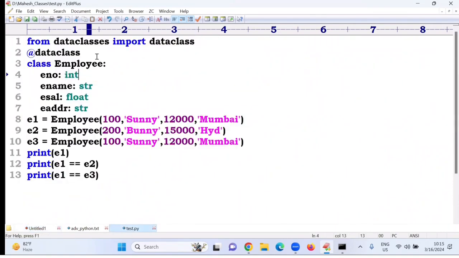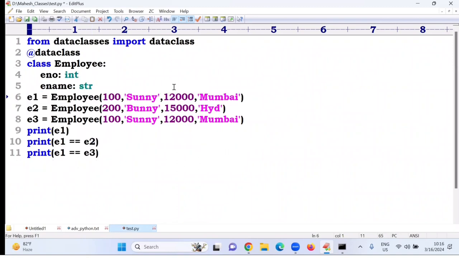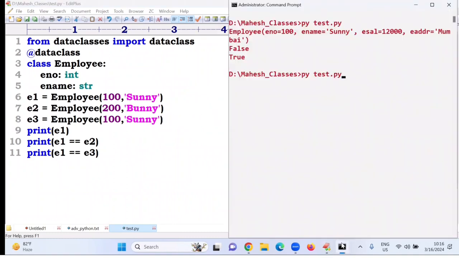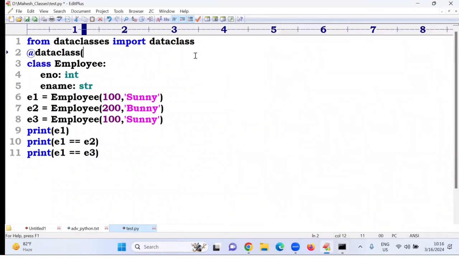In this program, these many variables are just for understanding purposes. I have taken two. Done, save. If I run this, I'm getting output: employee number 100, Sunny, True, False. Can I use parentheses here?